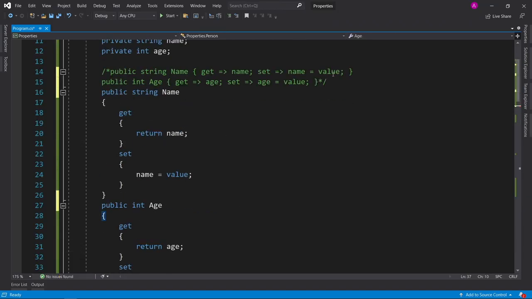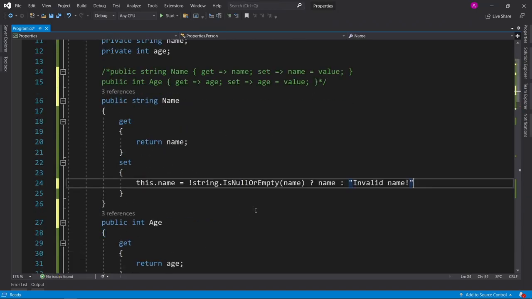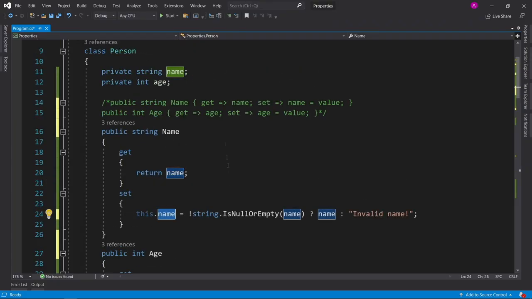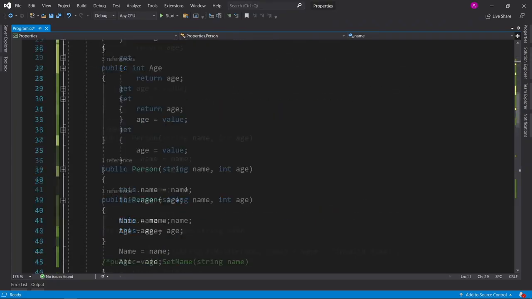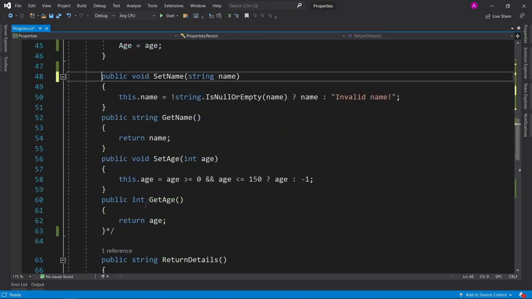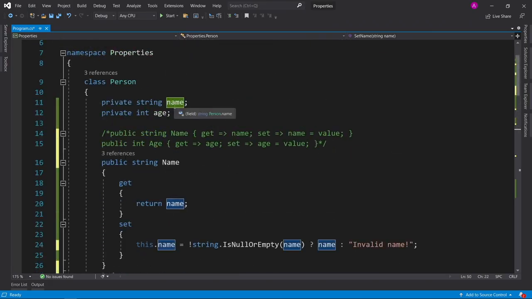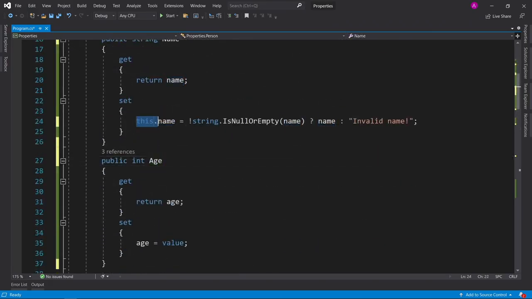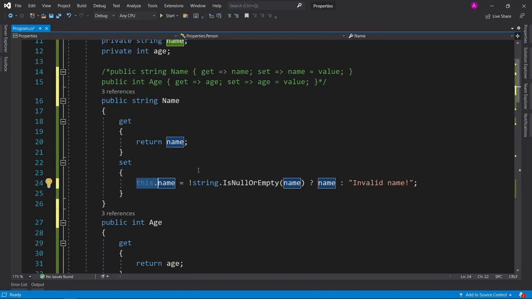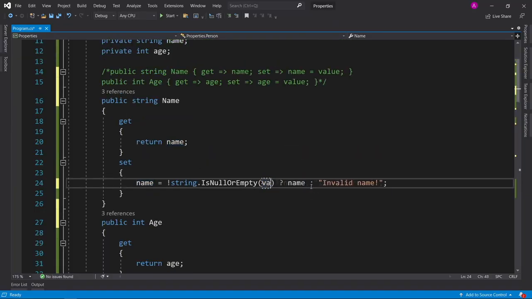There we go. And then we can take that line and in the set, we can actually replace it here. So as you can see, this is a little bit grayed out. So let's put the semicolon at the end and let's see why this is grayed out. Name can be simplified. So what we're doing now is name and all of these variables are actually looking at the private variable. Whereas if you actually look down here and we uncomment this, you'll see that set name, if we double click on this one, this is the only reference to it, which is our private variable up here. And the reason why this doesn't need to be used in this case is because our parameter is now called value.